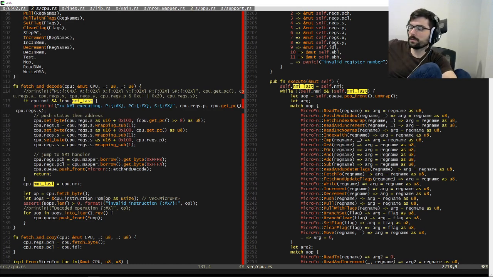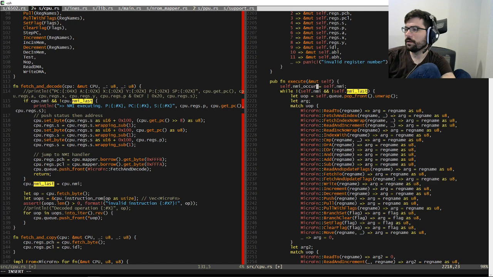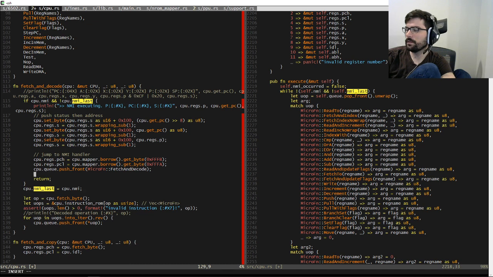Okay. Here's what we're going to do. We're going to leave NMI and NMI last. We're going to get rid of this bit. NMI occurred is false, right? And then if we're in here, we're going to do NMI occurred equals true.